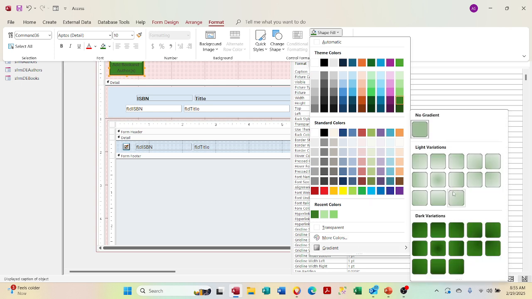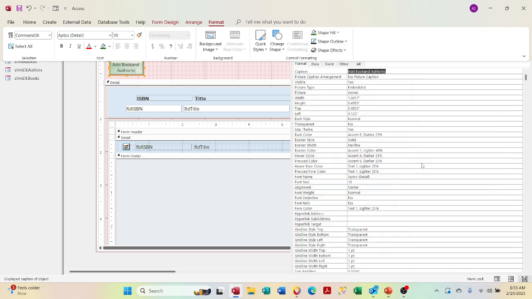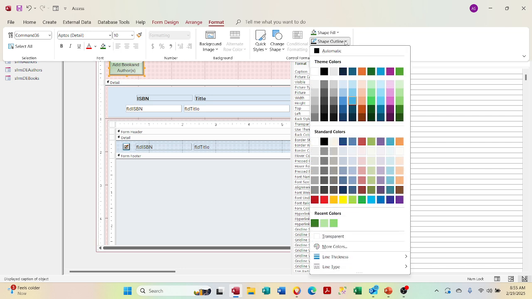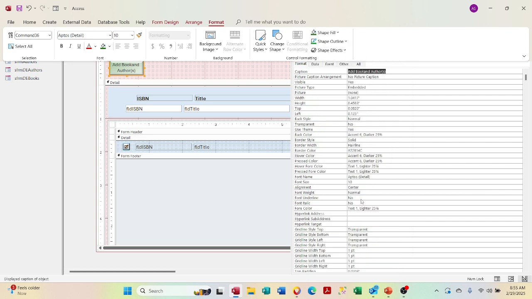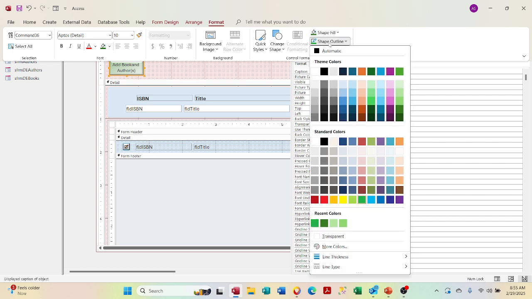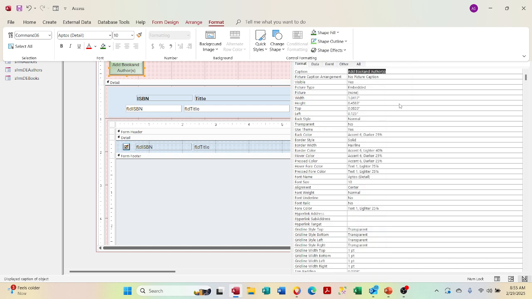Let's see. We can try the first one. Okay, not sure I care for that green. Oh, that's a shape outline.